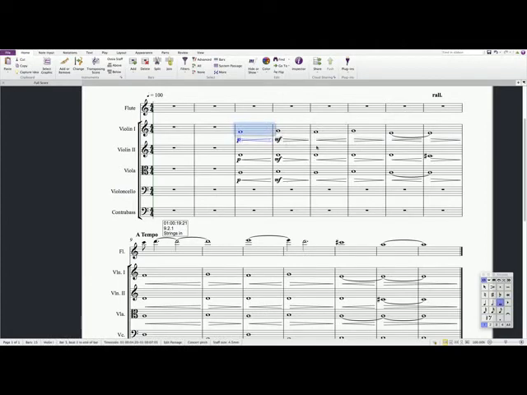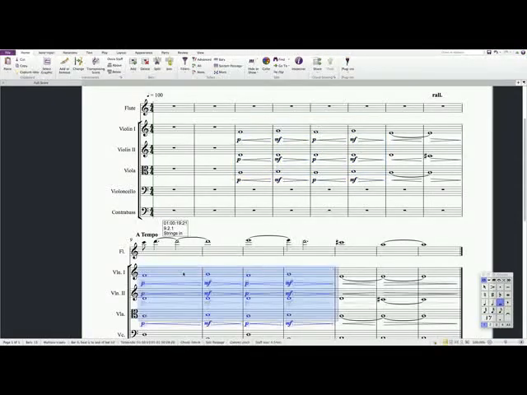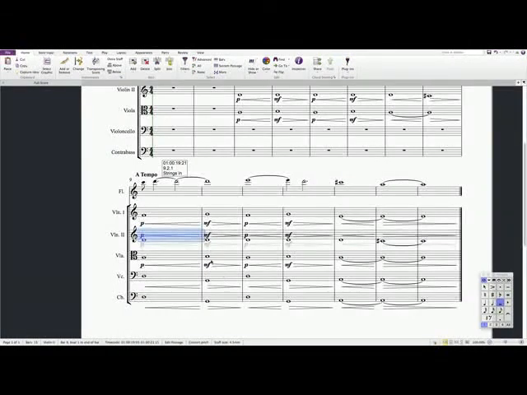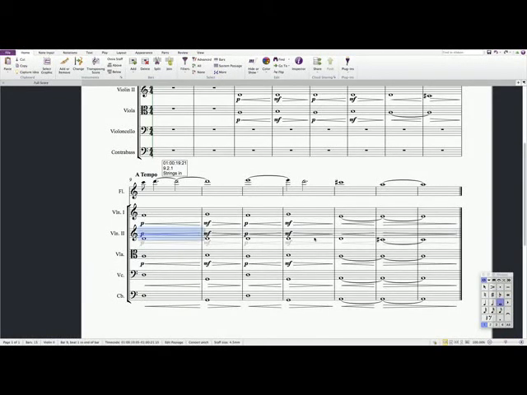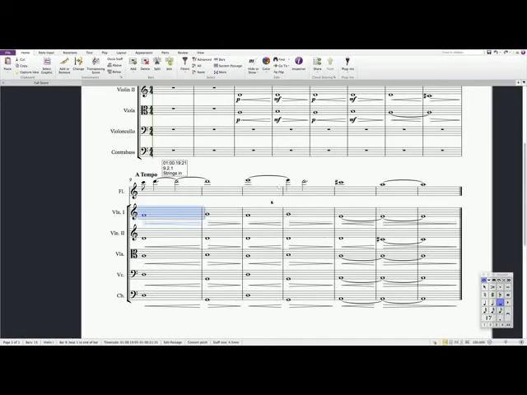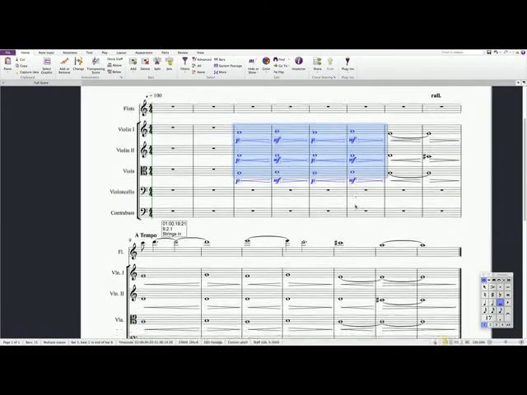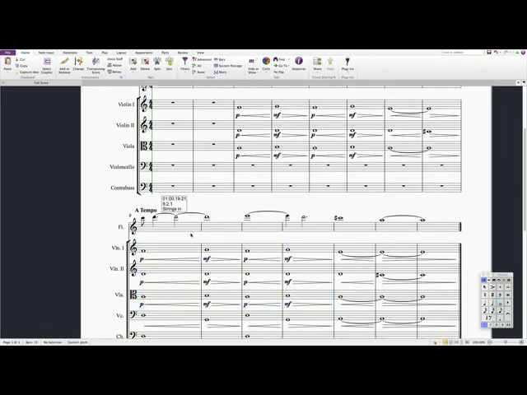Good, I've got those dynamics on. Seeing as it's exactly the same as the next two bars, I'm just going to copy and paste. And seeing as this is exactly the same as these ones, I'm going to copy and paste again. Why does it put them up there? Why has it done that? Select, copy and paste. That's better. Don't know what happened that last time. Weird formatting thing. But instead of manually doing them all again, as it's just a repeat, I'm just going to copy and paste what I did the last time.